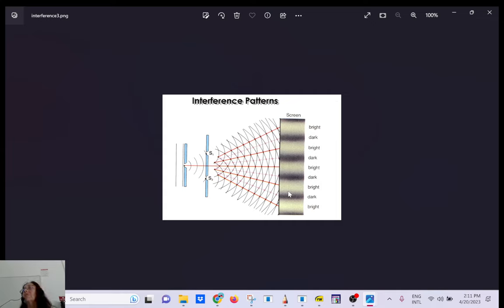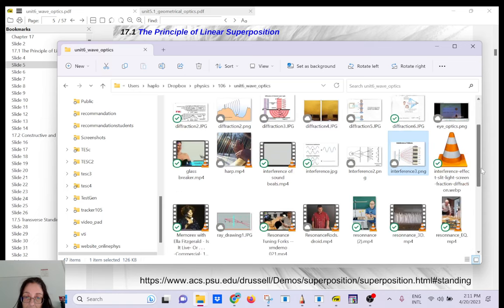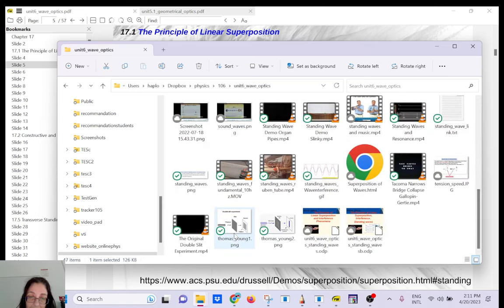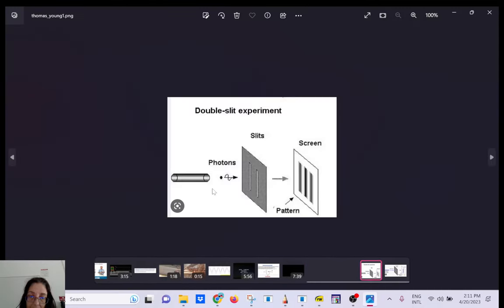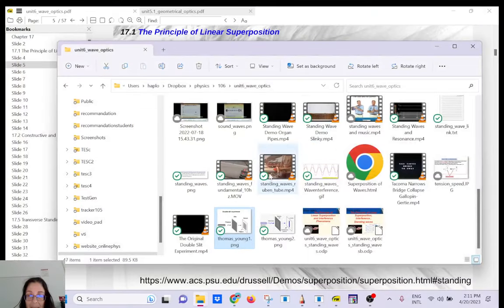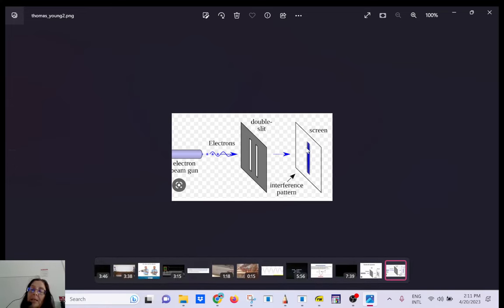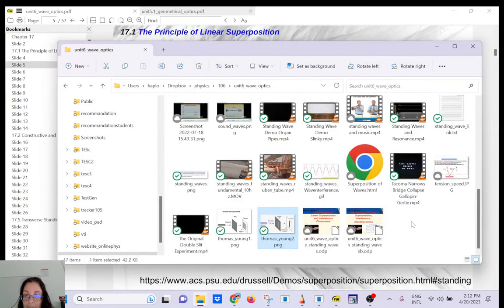You have to buy an electron microscope because it turns out that electrons also behave like waves. They have wave properties. See, that's visible light going through two slits, and you have that pattern, but you can do the same thing with electrons. So electrons will behave also like a wave. So you're going to also have a series of bands, bright and dark. So that was the Thomas Young.